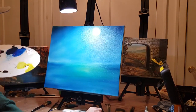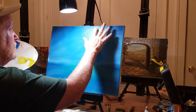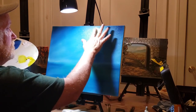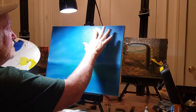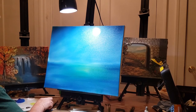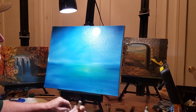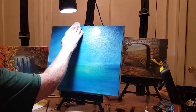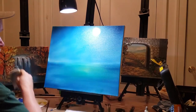All right, wipe my finger off. Try it again. Right back into it. It's getting there, slowly. Again, if you end up with a moon that's not a perfect circle, don't you sweat it, because you can always cover it with a branch. The joys of being able to add trees to it, or branches, or moss, is you can cover it up. So that's pretty good at this point. I think that will work for the video. So I just want to give it one quick touch up here, make sure I have no more big clumps of paint on here, and we will go ahead and add the clouds.